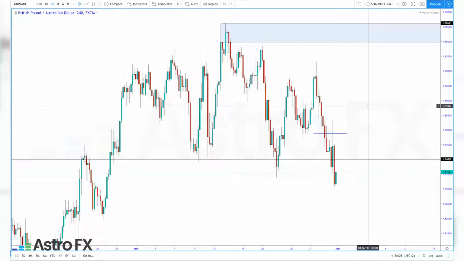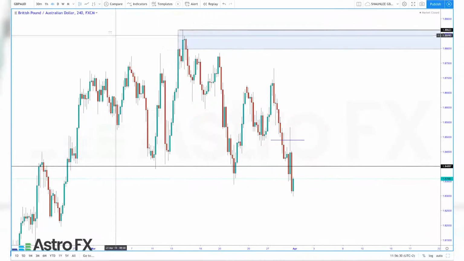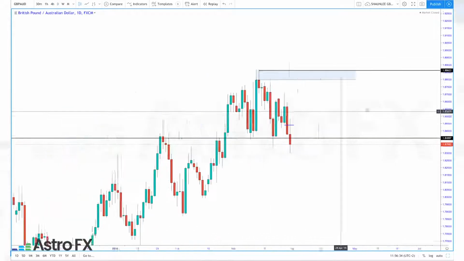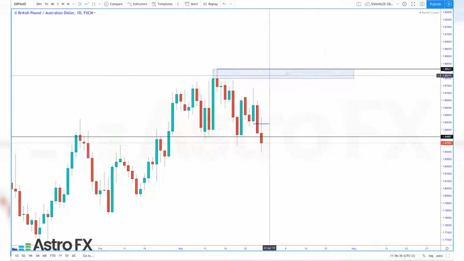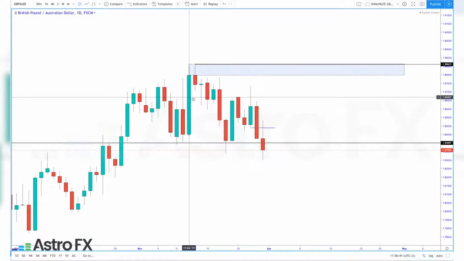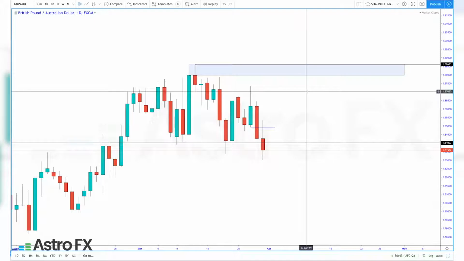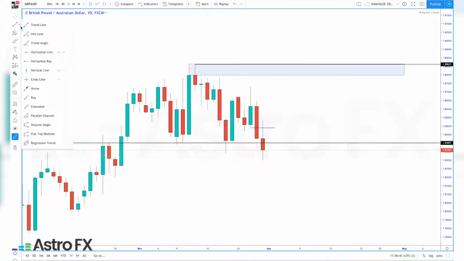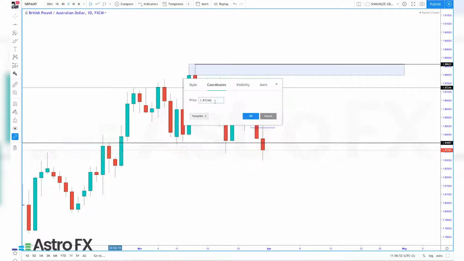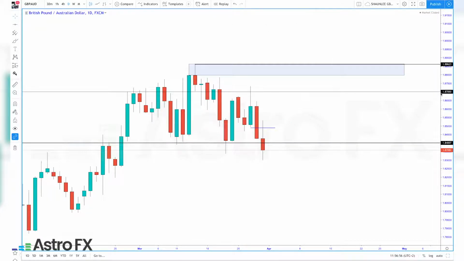So going into the week, what we had firstly on the GBP AUD is we were looking at potentially the market coming up into this region to retest. Now we didn't get that. If we just look at the raw round numbers here, we have 1.8700. If I go ahead and pull up the toolbar for this, I'm just going to place on a horizontal line at that level, 1.8700. So as you can see, the market pulled back up off 8.4.